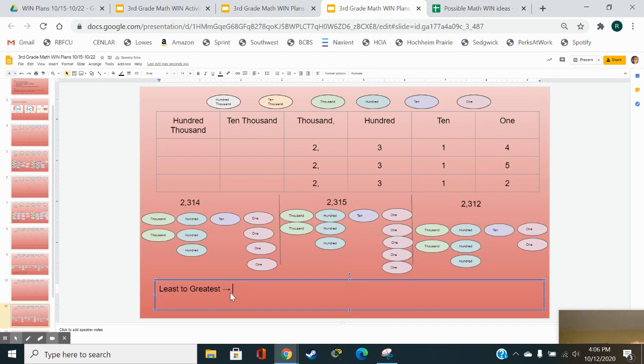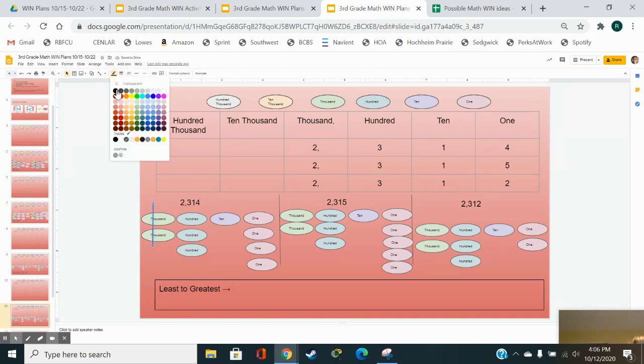So which number was the smallest? Well, if you think about when we ordered, when we compared, you're able to cross off the things that are similar. So I have 2,000 in all of my spots. So I'm going to cross those off because really they're not helping me very much. So I'm going to get rid of them. So I crossed that one off, crossed that one off, and I crossed those off.